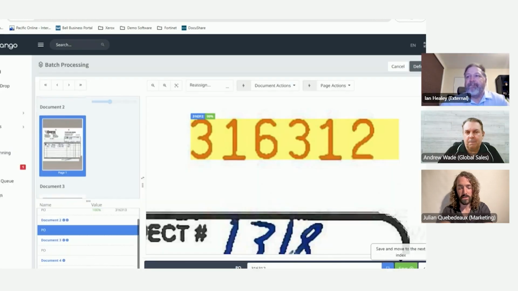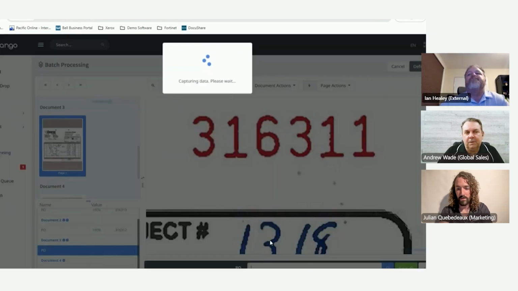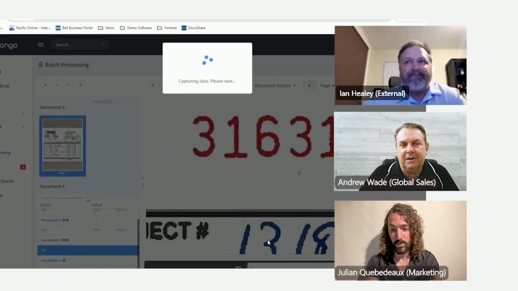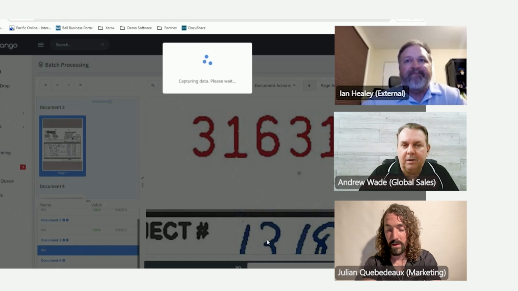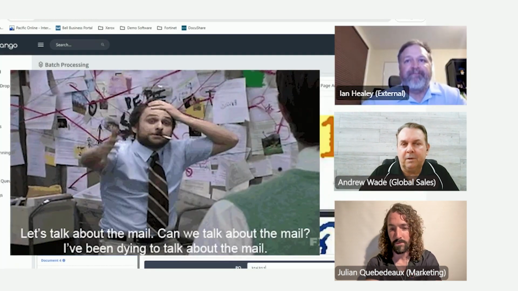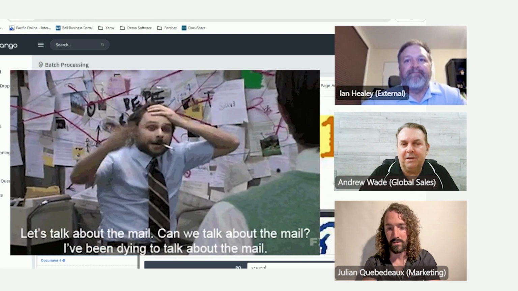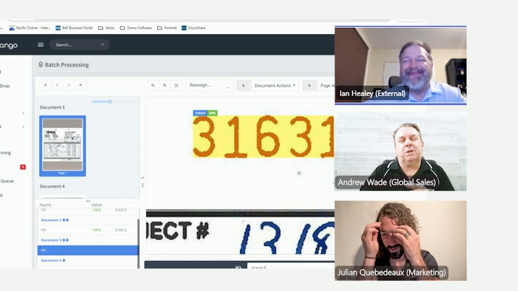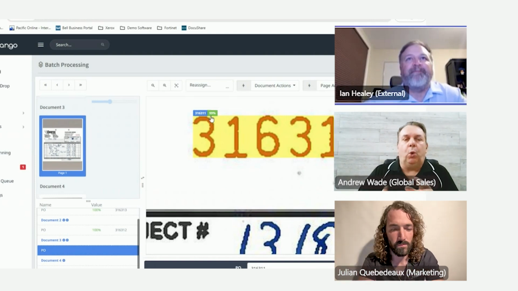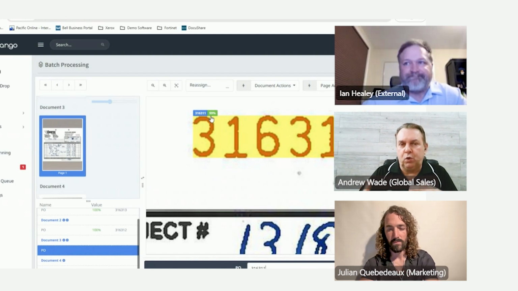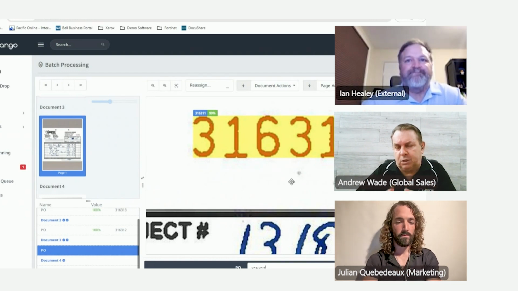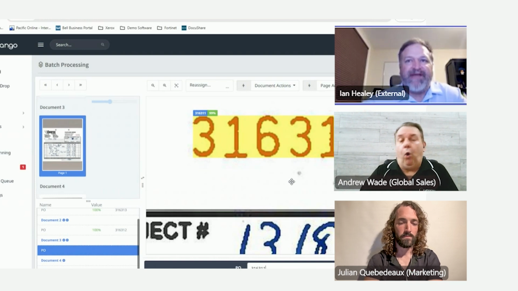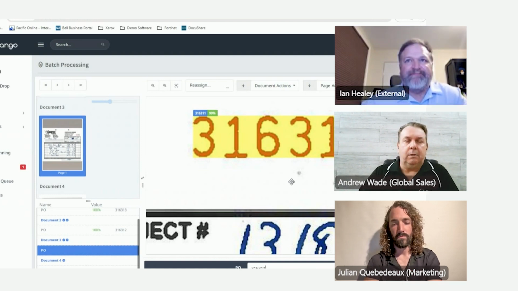And it's worth mentioning here that anyone could do this. Someone like you, Ian, who really knows what they're talking about, could set all this stuff up, and you could get Dave from the mailroom to come sit here and make sure these numbers match. Or Andrew even to do it. Or Andrew. So this is all about setting up confidence thresholds around what data you want a user to give heads up on, and do data cleanup on, or pass through and be saved automatically.